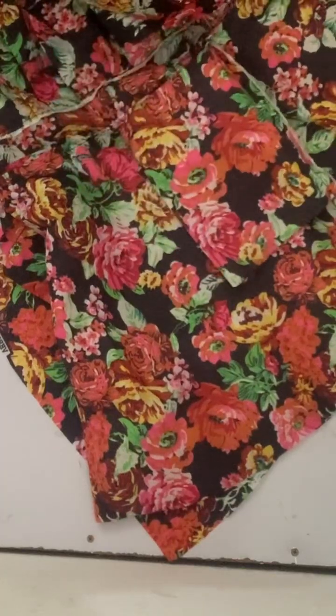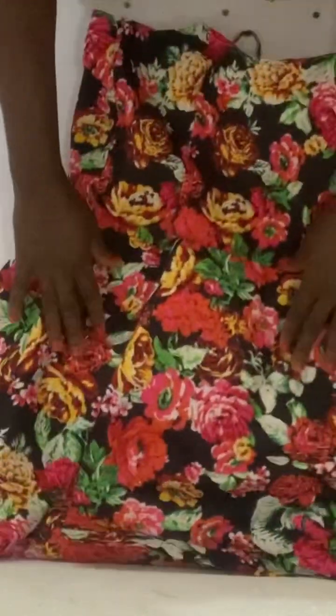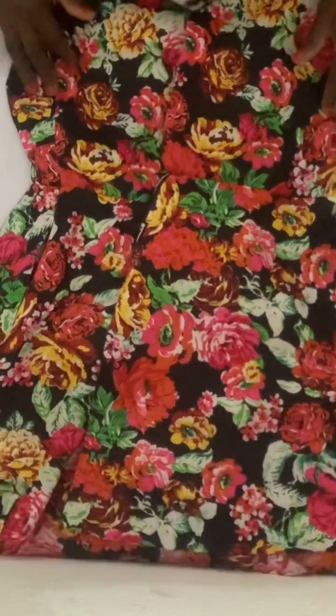So guys, moving ahead, the next thing I'll do now is to attach the Caribbean part, the 2 layers of the pleated part. That's the Caribbean part. So I'll just go ahead to like attach the both layers to the flare parts, and then come back to show you guys what it's looking like.